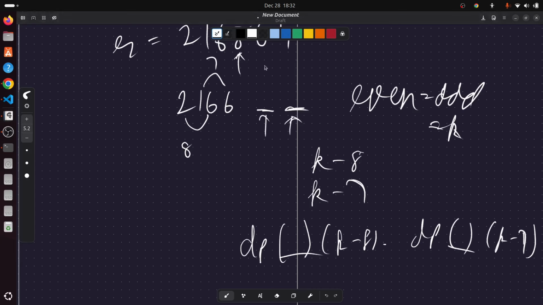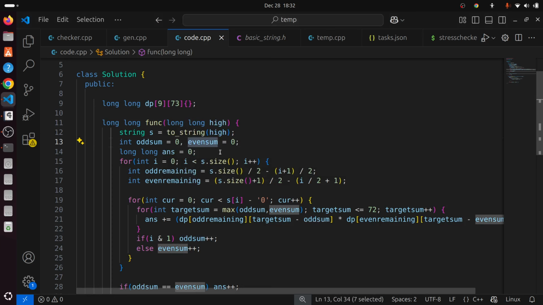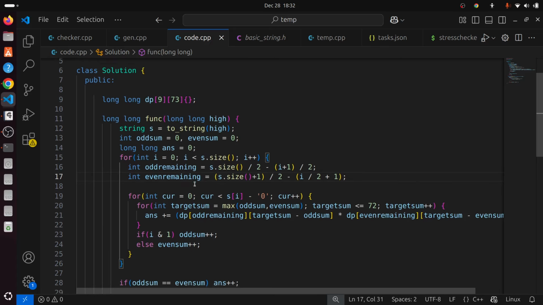I have odd sum and even sum initially 0, and I iterate over the string, i equal to 0 to s dot size, with odd remaining and even remaining. Odd remaining is the number of blanks at odd position which are not filled yet, and even remaining is the number of blanks at even position not filled yet, right?